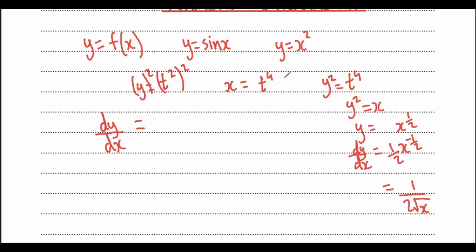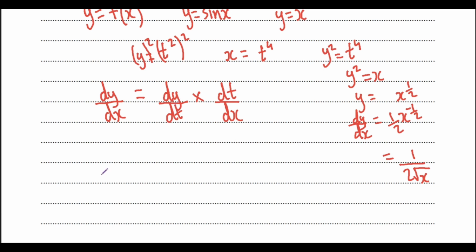So you can do it that way, but if the function is more complicated, then there is no way you're going to be able to arrange y in terms of x that easily. So let's see if we want to do it using t's. So remember, dy by dx, what was the chain rule? The chain rule was dy by dx is equal to dy by dt times dt by dx. Well, we can use this.